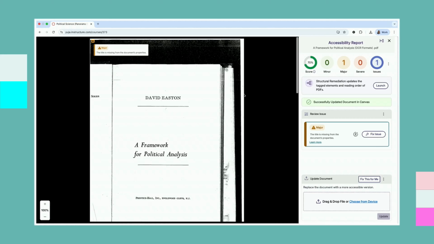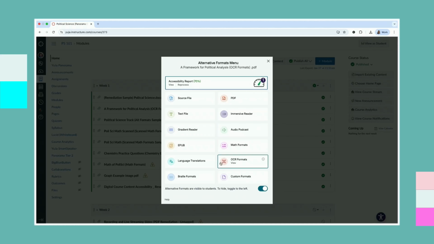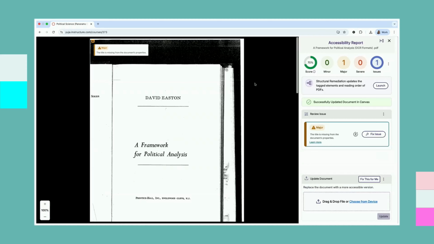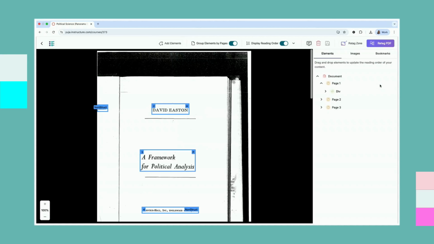In this situation, what we've done is apply what's called optical character recognition. So that's another piece of the automation that you're going to want to look for, especially with scanned PDFs. In Panorama from YuJa, we have our own internal optical character recognition engine and artificial intelligence that will scan that page and digitize the text. Then it will allow you to go into that newly digitized text that's been tagged by the solution. You should be able to tag it appropriately, and then access the different elements to remediate within the text.